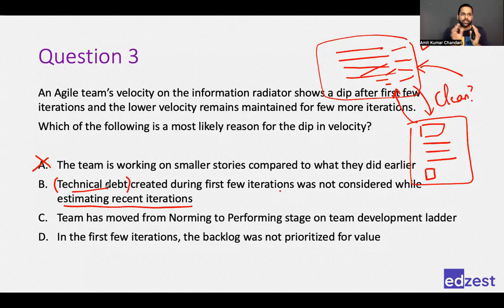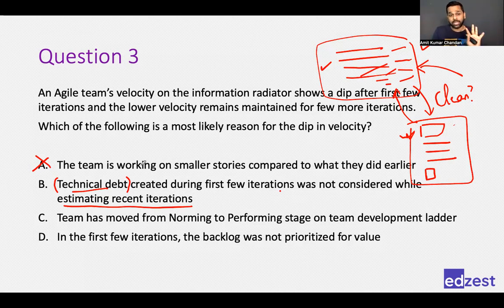Now, if you are not doing the work the way it is supposed to be, and you're taking a little bit of shortcut and want to come back and do it later, then it's an effort that you have to put in. And if you don't consider that effort in the estimation, then you would say, let me do 40 story points, but because you have to also do this kind of work, you will not be able to do that 40. And because this extra work is getting piled up, you will not be able to complete as many story points as you completed last time.